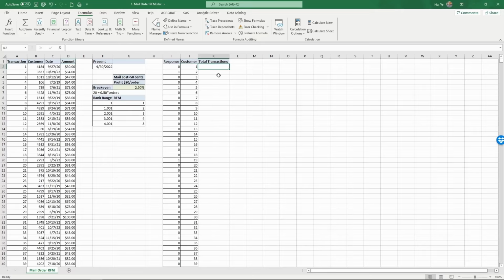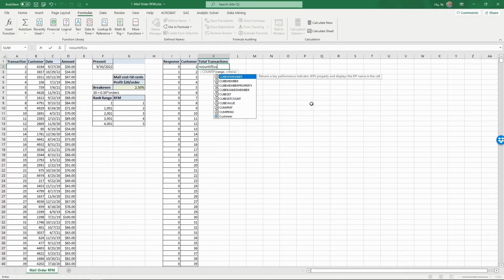So we're going to use a formula that we have used before, equals COUNTIF. We're going to use COUNTIF to calculate the number of transactions for each customer. The way we use COUNTIF is first it asks for a range, and then it asks for a criteria. In this case, the range that we want to look into is the customer ID in column B. We already named it, so we're going to use customer, and the criteria that we choose is the customer ID that we have next to it in cell J2. And then close the parentheses, return.